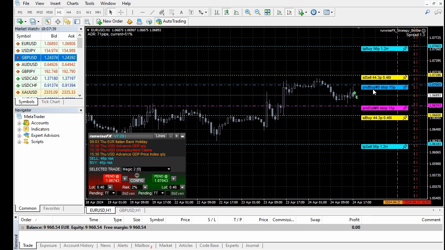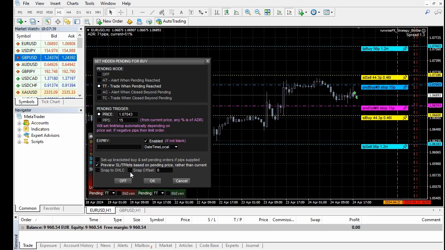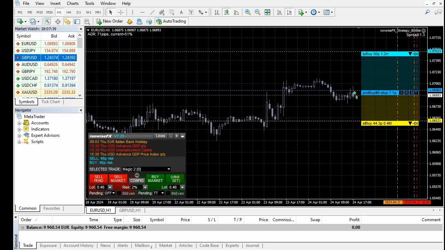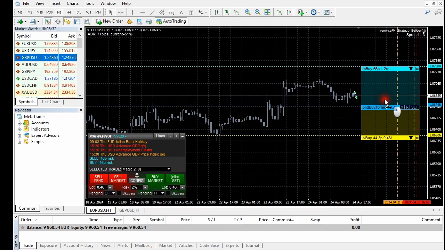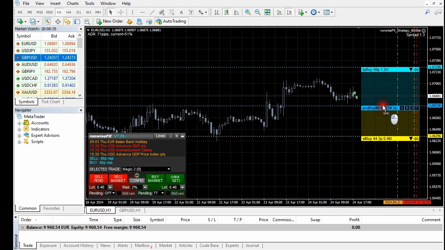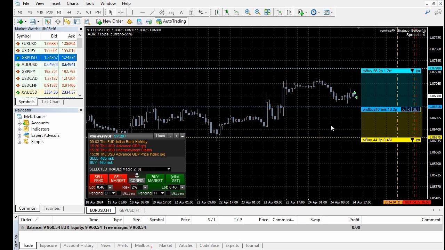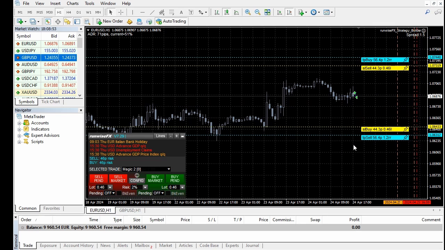We do get asked, how do you change between stop and limit types? The system does it automatically depending where the order is placed relative to the current market price. So again, imagine you're setting up a pending order manually. At the moment it's a stop one, but if you move that to the other side, it'll change to a limit. So basically whenever the price reaches that line, it's going to trade. So you don't have to do that mental gymnastics of deciding whether you need a stop or a limit. It just does it automatically. You just set where you want that pending order, and then it's going to set it as limit or stop as required, so that it'll take action when the price is hit.